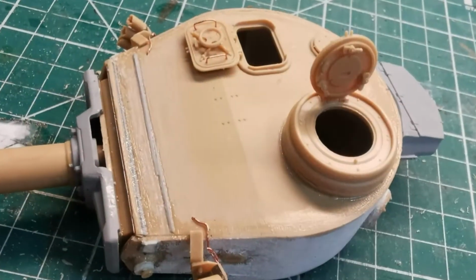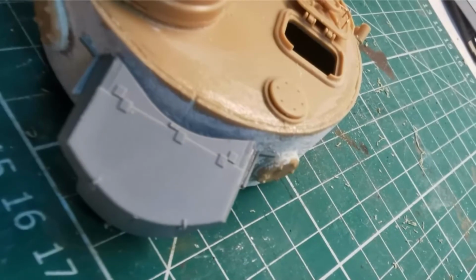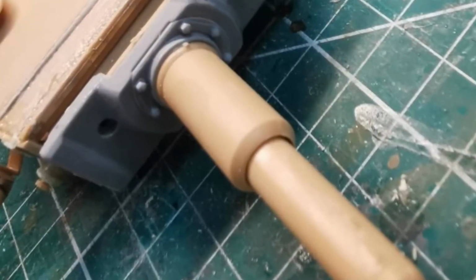Here are some stills of the turret so you can see the modifications that I've done and the progress I've made. After I finish doing the turret, I move on to the lower hull. I'm working on the side here.